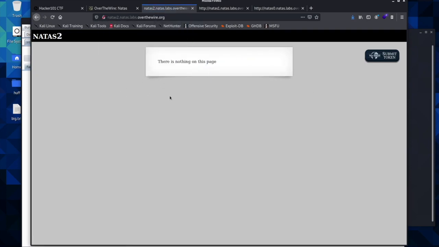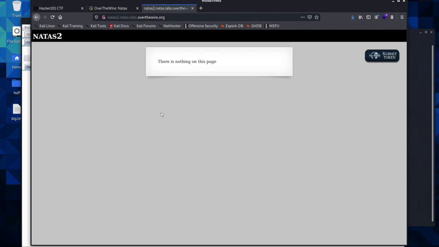And then here we are again. It says there's nothing on this page. That should give us a clue. Everything we need to know to solve this challenge, we have already covered previously. I think there's a little more to it that will cause us to need our critical thinking skills, but we have covered everything needed to solve this challenge. And so I'm going to go ahead and give this a go, and we'll go over the solution.